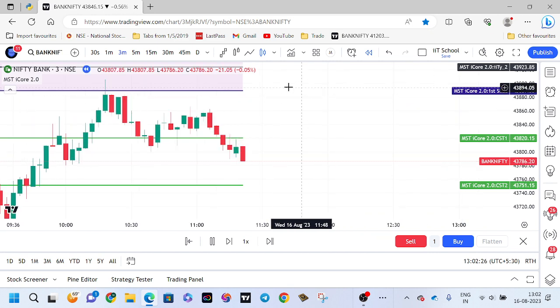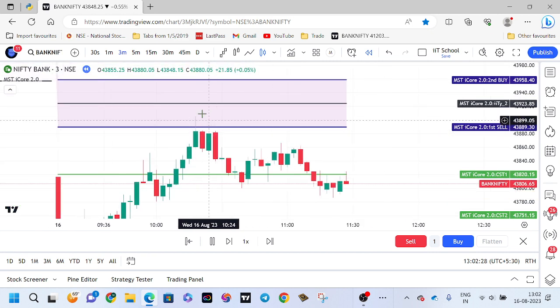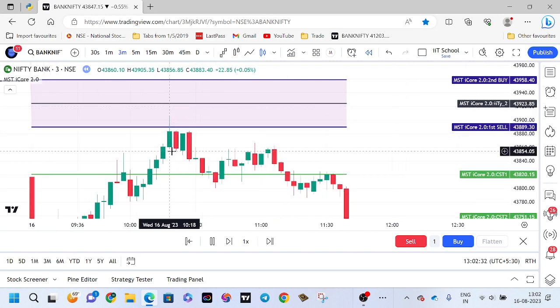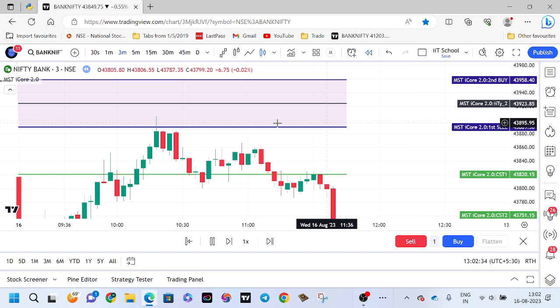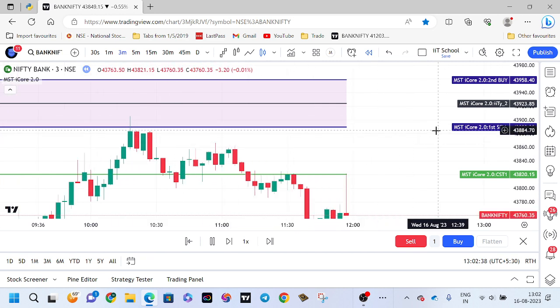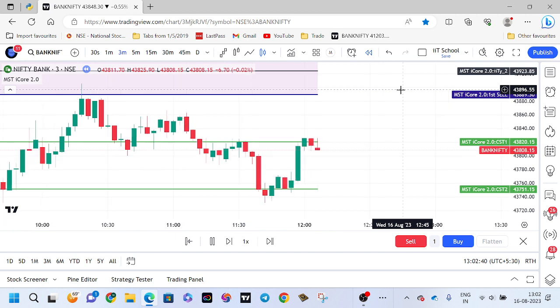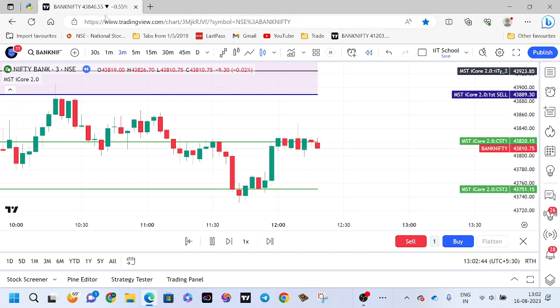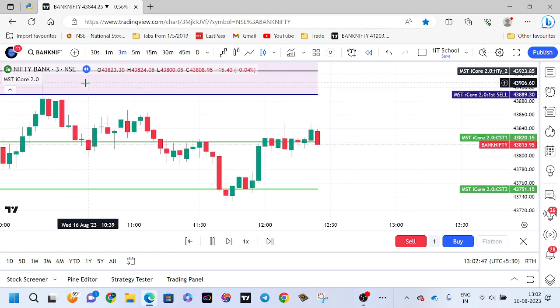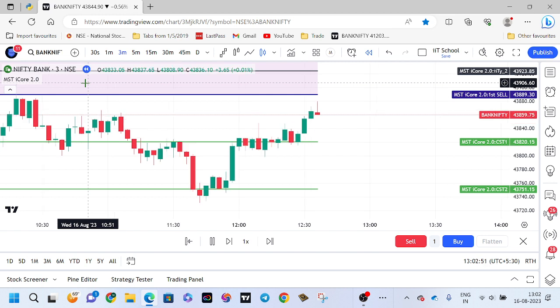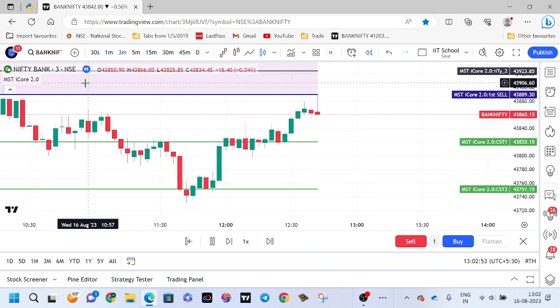And here in the sell zone, we got a perfect R3C pattern formed. The market has not closed above our sell zone and it has closed below, and we have got one more CC candle. When the low of the CC candle is broken, at the 50% of the CC candle we have to take the entry, and the stop loss is the highest high of these two candles. So the stop loss is very small, 43,906 only, and we have got very good profit.